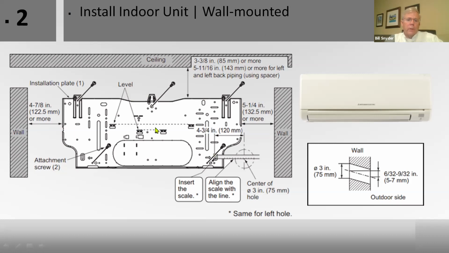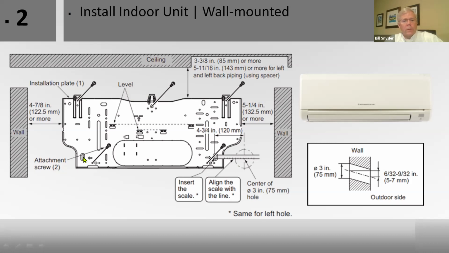There are slots here, here, and right here. Those slots, and it's printed right on the board here, may be in millimeters, maybe in inches. Sometimes there's a sticker on here that converts it to inches. But this is telling you how far from this slot you can put your tape measure into that slot and pull your tape measure across, and it'll tell you how far to the center of this 3-inch hole to drill for your line set. So that determines where your line set's going to go.